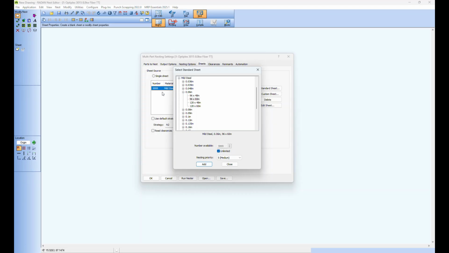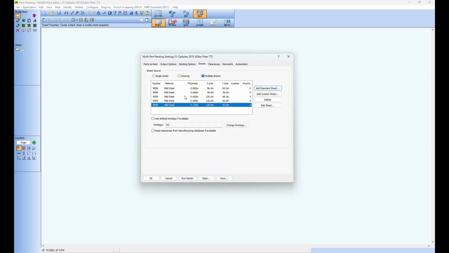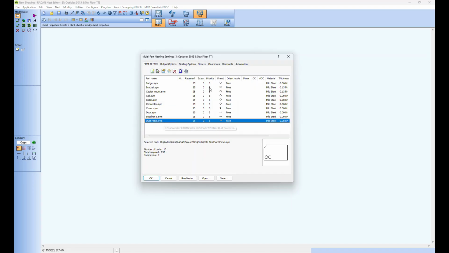And I'm going to add that to my prompt in the back. We also have, we could do this for all of them, and I think we'll just do that. So we'll say 4x8, add, 4x10, add, 5x10, add. And then we'll switch to my 135. All I have in there is 5x10. And then we'll close. So now I've got sheets and I've got parts.